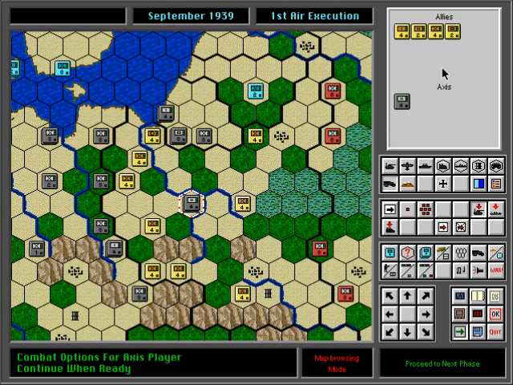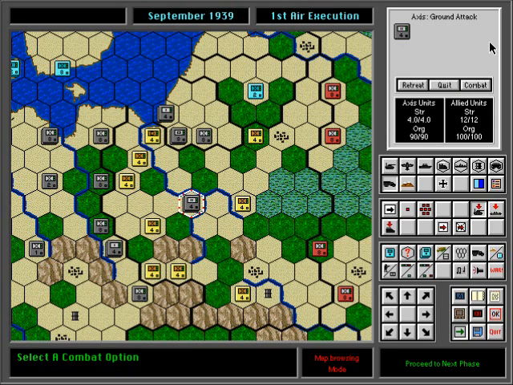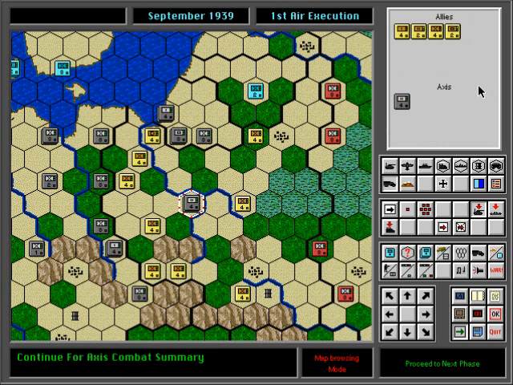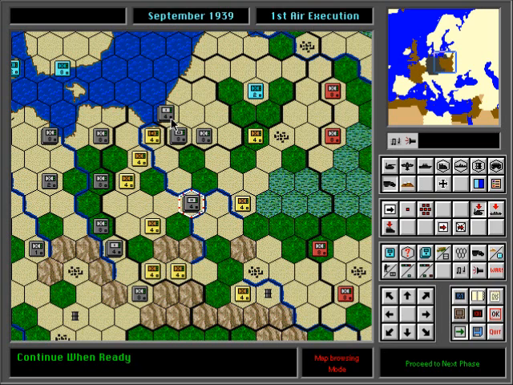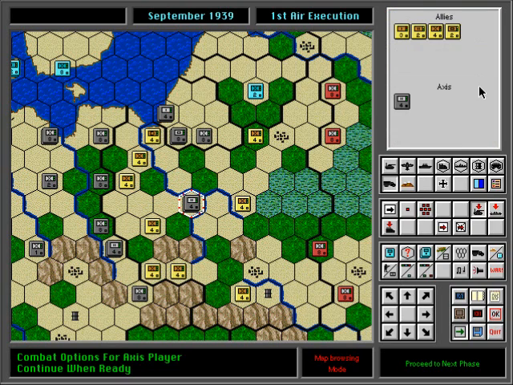Alright, now the war is on. So you can tell our first bomber unit is attacking Warsaw. These go one at a time. And you can see that the enemy starts with an org of 100. And you get 2 combat turns. You can tell we did almost no damage to the units, but they lost virtually all their organization. Then you have to land it wherever you want to.